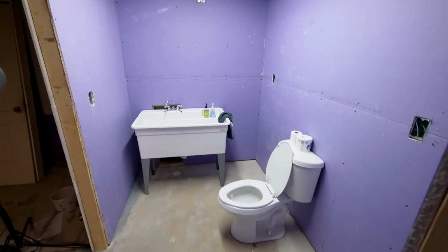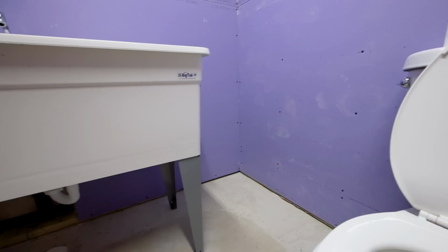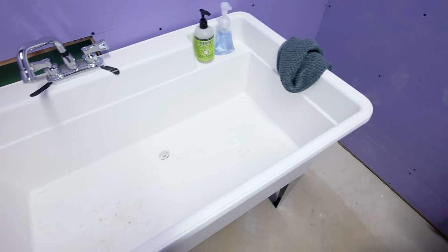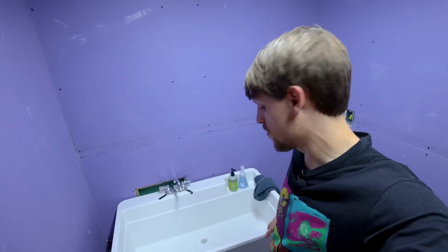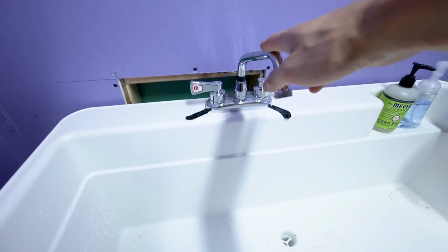And back in here we have the lifeblood of the animal room, the bathroom. Yes, the bathroom, but in all seriousness, none of this would be possible without water. I carefully considered my options and I almost went with the stainless steel kitchen sink, but I decided on this large polypropylene tub. This is great because I can get buckets, aquariums, and other items straight into the sink. I've been working with standard size stationary tubs for pretty much my entire life, and in just a short amount of time that I've been working with something this big, I can tell that it's going to make a huge difference.